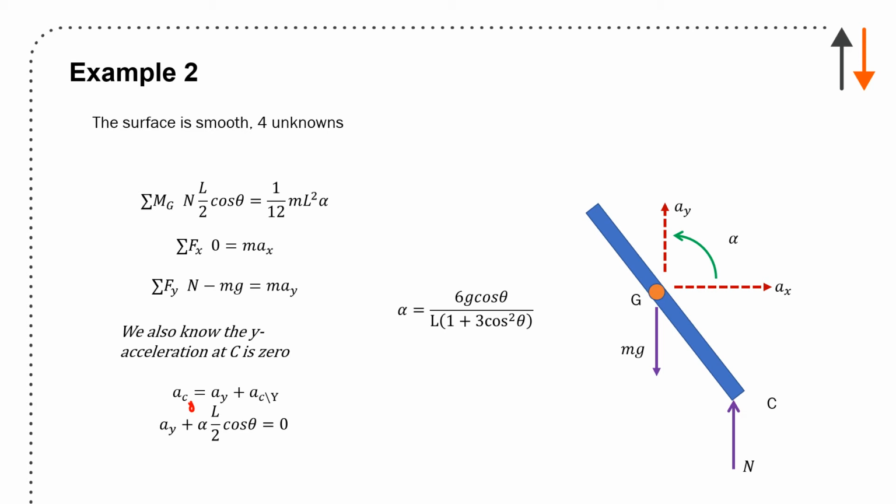I have another relationship that's going to come about. It's a big difference in terms of what I calculate: 6g cos theta over L times the quantity 1 plus 3 cosine squared theta. But the actual computation is not so difficult. Visualization of this is really hard. And I get a significantly different number, 16.96 rad per second squared, about double what I had in the previous part when there was a rough surface. So I have a rod that simultaneously is going to be able to move and rotate. So that's kind of interesting.